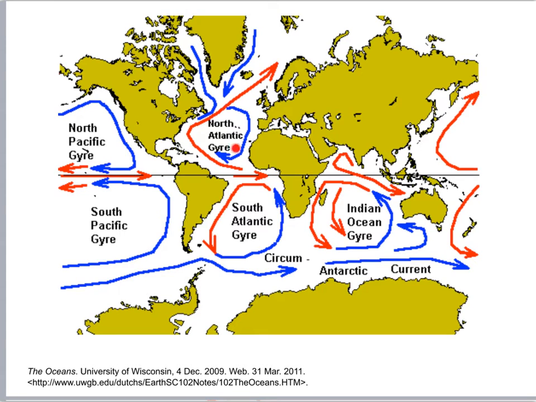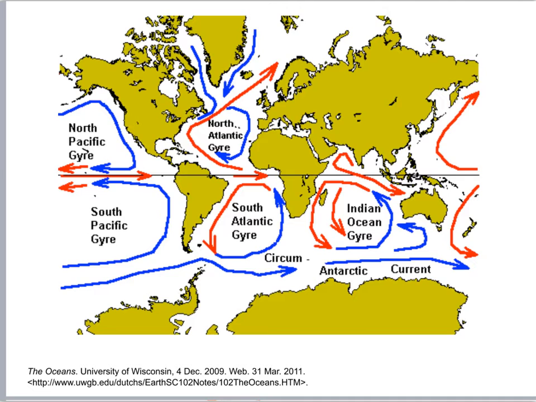Warm ocean currents come from the equator because that's where they're being heated. So the eastern part of the United States is being warmed by what's called the Gulf Stream, this warm current coming up. If I go to New Jersey and I go straight over to California, I'm going to have a very different swimming experience. It's going to be much warmer here in New Jersey than it will be over in California, even though I'm on the same latitude line. The reason for that is because in California, the water is coming from the north and it's going to be cold.